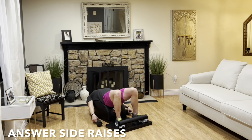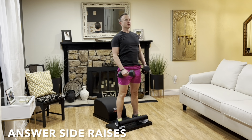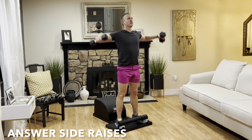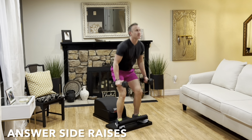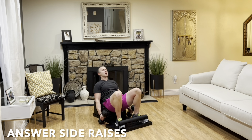Tuck the toes, inhale down. Grab the weights, get a full sit up in, lengthen the spine. Exhale, engage the core, drive through the heels, stand up for greatness. Getting that side raise in at the top of the movement. Lower with control, and then repeat. Focus on the breath, focus on the movement. Keep going, you've got this.